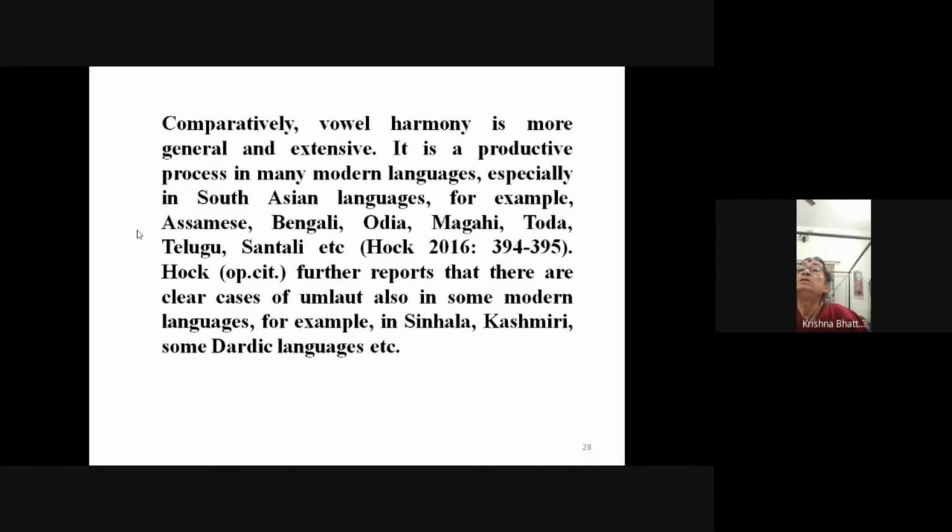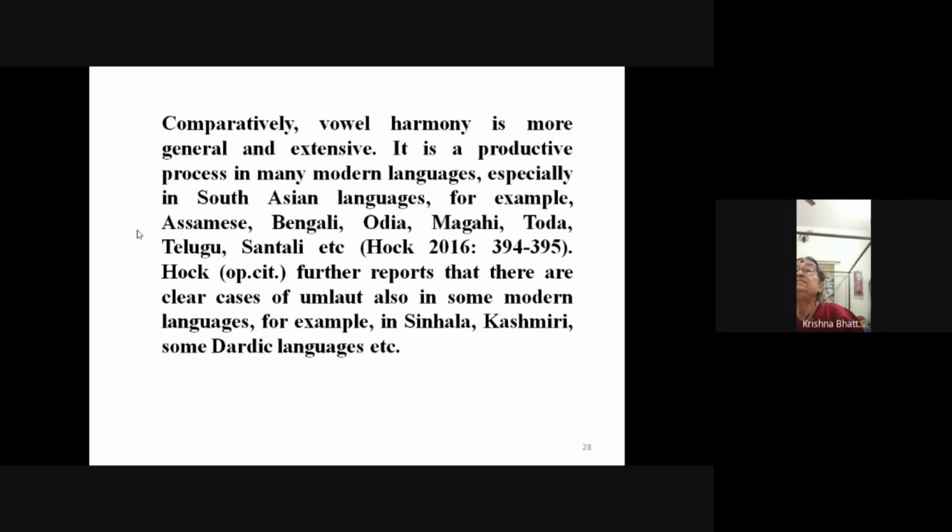Hawk further reports that there are clear cases of umlaut also in some modern languages. For example, it is interesting to note that he has said it is found in Sinhala, Kashmiri, and some Dardic languages. It is also interesting to note that Crowley defines umlaut, I quote, as a special kind of vowel harmony that goes under the name of umlaut.